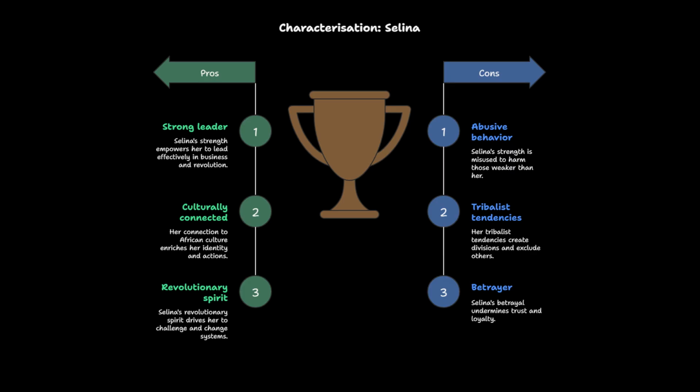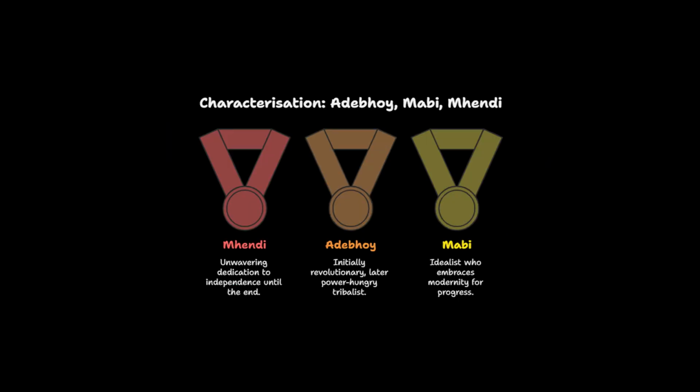For instance, through giving Udomo and Mendi women to sleep with as prizes. Secondly, she's also presented as a tribalist, meaning that her disdain is not of people of one color, but rather of people who have different beliefs, who have different backgrounds from hers. This means that Selina's weaknesses, much like Udomo's, highlight the flaws in the characters of even the strongest revolutionaries.